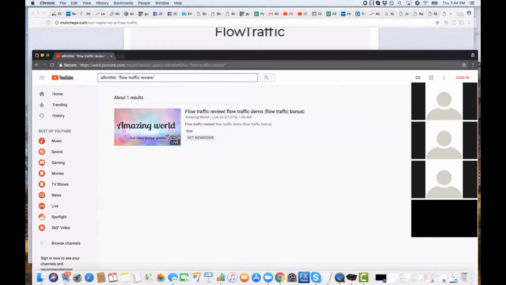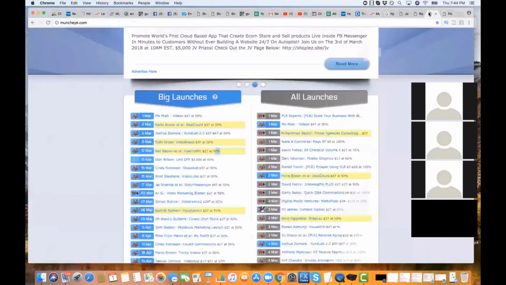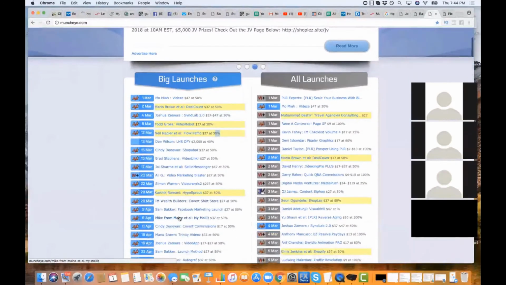So even worst case scenario, if you wanted to launch jack all these different products, which is what I would do. When I got started, it didn't really depend on how many affiliates were on board promoting. I would just go out there and write down all the names of these products, right? And I'd go ham and create a bunch of videos around these products. And some would stick, some wouldn't.